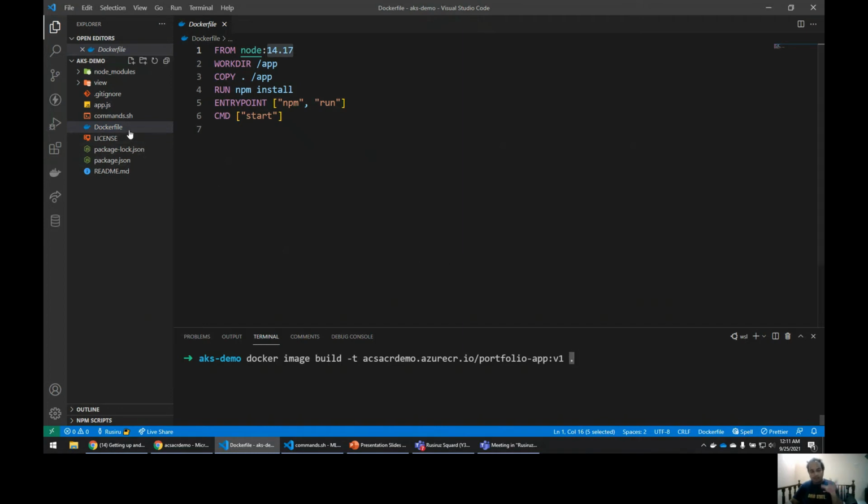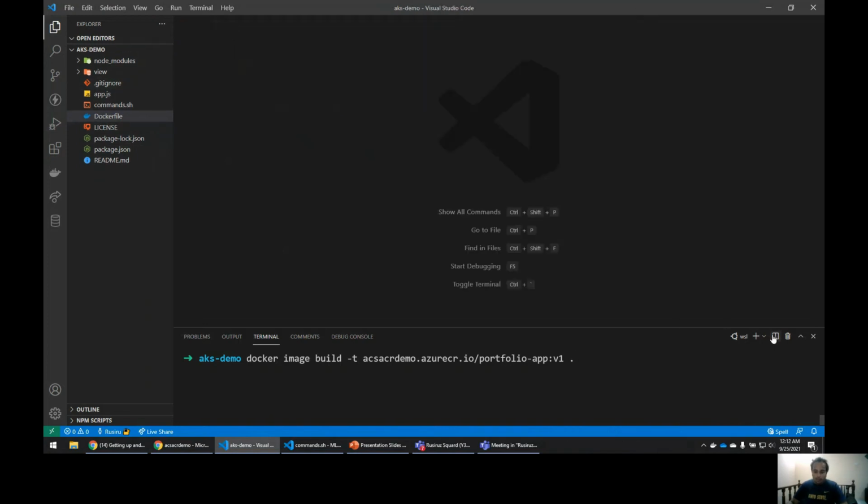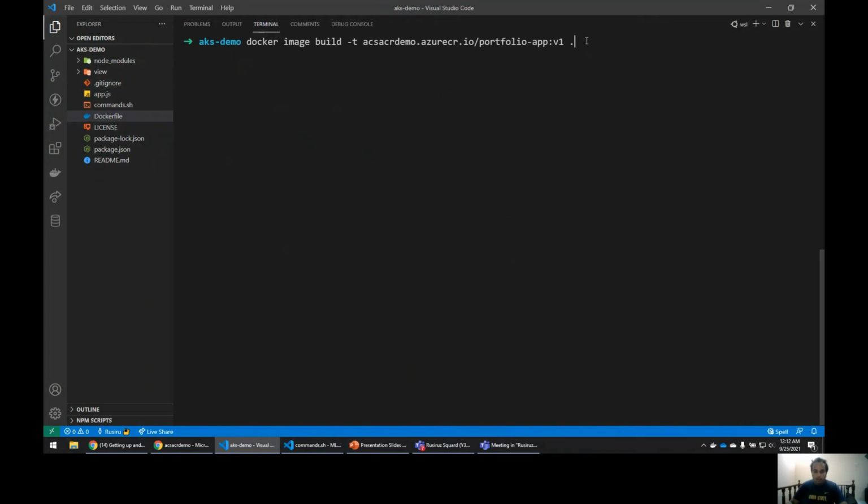If your Dockerfile is in the same project directory, you can give a full stop right here. If it is in a different location, you need to give the absolute path. But most of the time, we save the Dockerfile inside the same project structure. Okay, I hope now you got this.